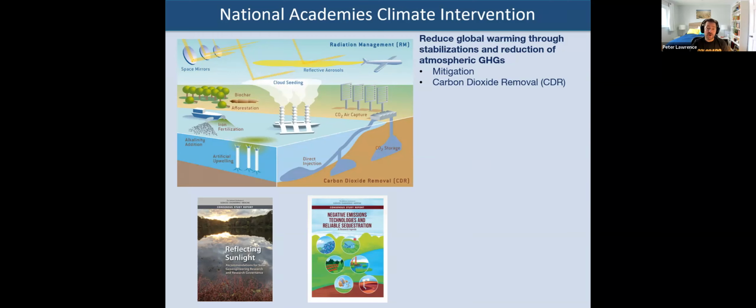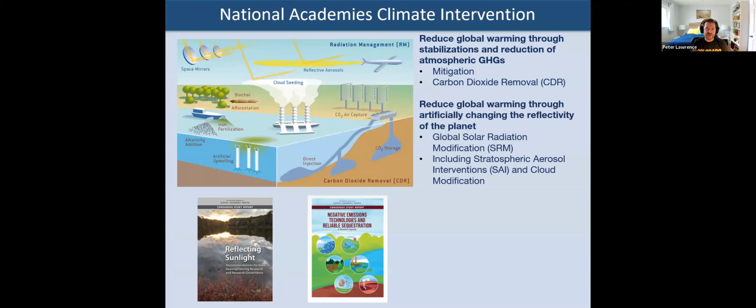You can look at things in the oceans, such as drawing down carbon through increased nutrients, such as iron or other fertilizers. Alkalinity: changing the pH of the ocean affects how much carbon can be brought in. You can also do artificial upwelling, so you change the circulation. And the other side is you can do direct air capture, so you can try and take carbon out of the atmosphere. They all have very big technological challenges, except for afforestation and reforestation, obviously. And they have unintended consequences.